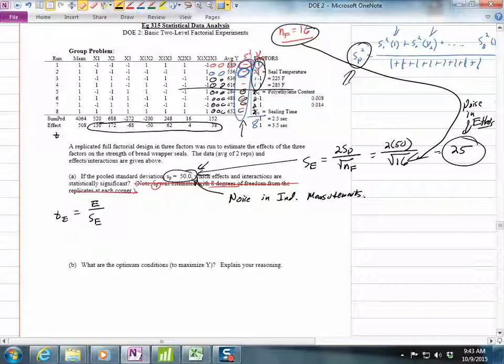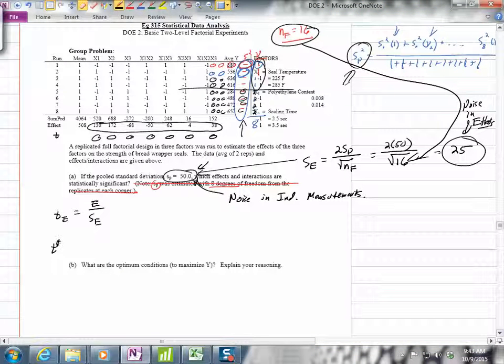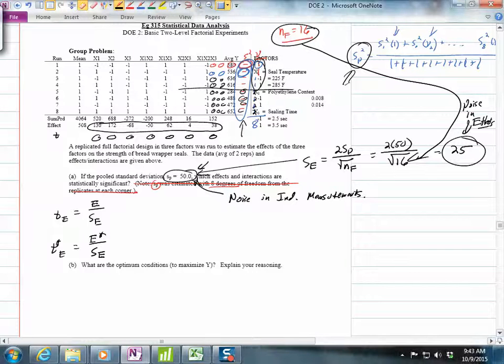Okay, so we can calculate these t-values. This is what we do in the homework, and it's probably the right way to do it on the homework. But on an exam, that takes time, right? So we can calculate the t-values and compare them to our t-star. But we can think of our t-star as corresponding to some hurdle value of the effect. So instead of a t-star, we could calculate an e-star.